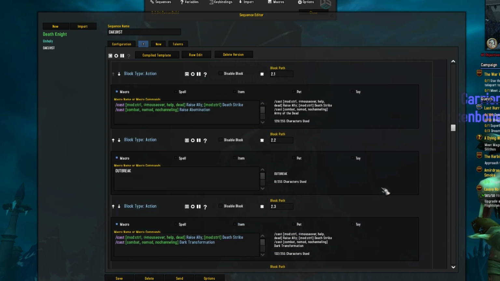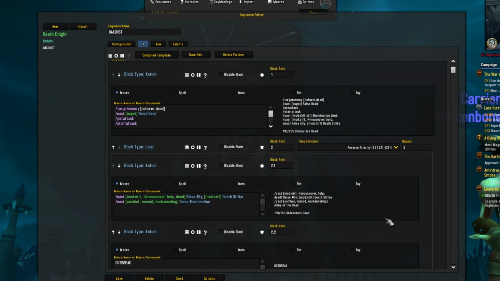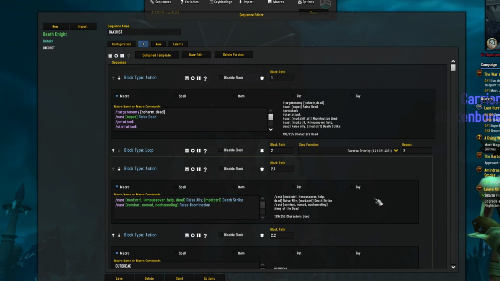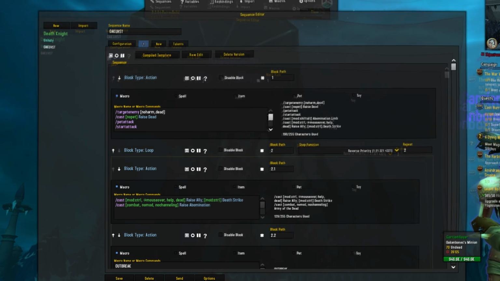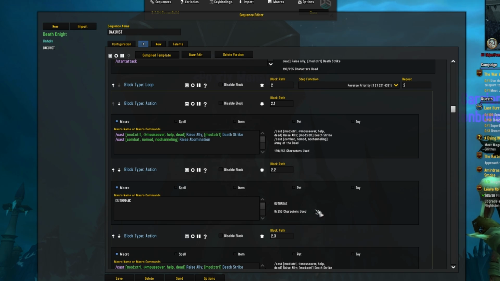And I've been thinking a lot about the Outbreak block. It may not be necessary any longer. It was in Dragonflight. But now we have a lot more things that will put Virulent Plague on things. So it may not be as necessary. So I'm going to go ahead and save it like this for now. I'm going to want to put a Death Coil in here. But I'm not sure where I want it just yet. So maybe it'll replace this Outbreak. But yeah, let's go ahead and do that for right now.